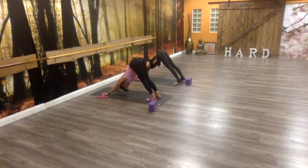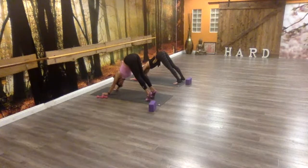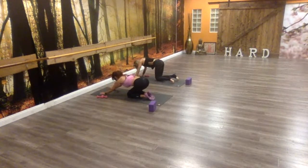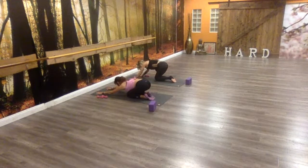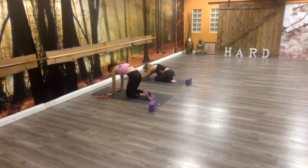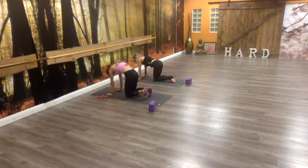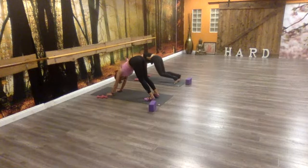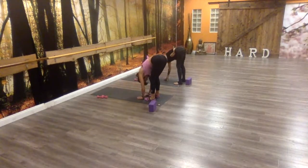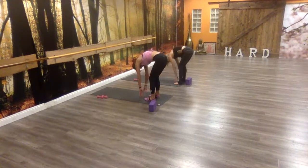And on your next inhale, you can bend the knees, coming with your heels up. Bend the knees, coming to a small child's pose. We're going to get up in just a second, but I want you to stretch your hips and your arms forward. And then slowly come on up. Rounding the back. Tap your toes in. Press back. This time, walk to your feet slowly and start to roll up one breath at a time.